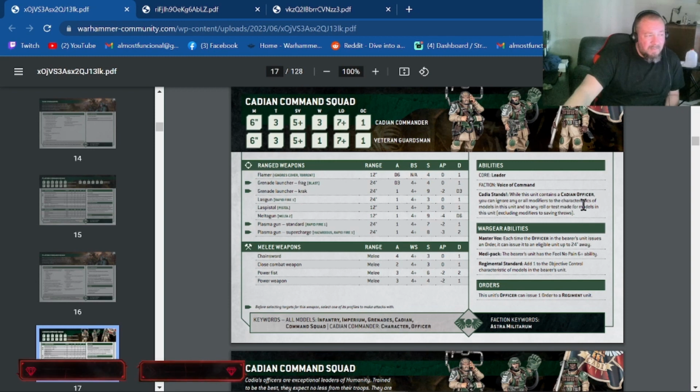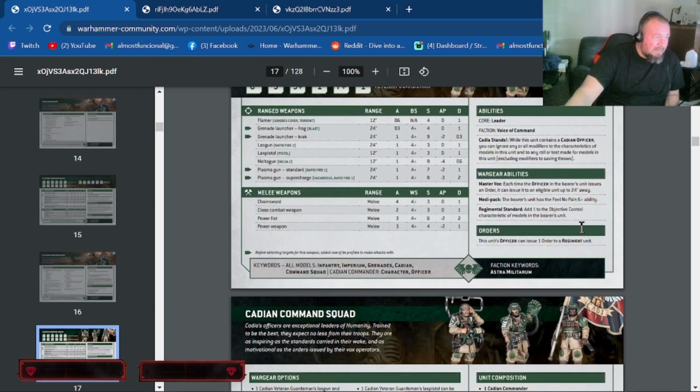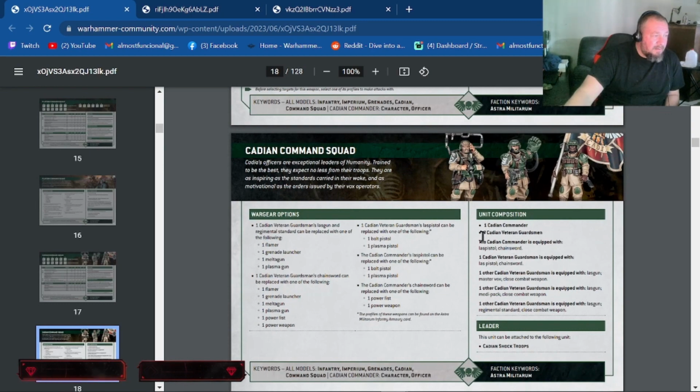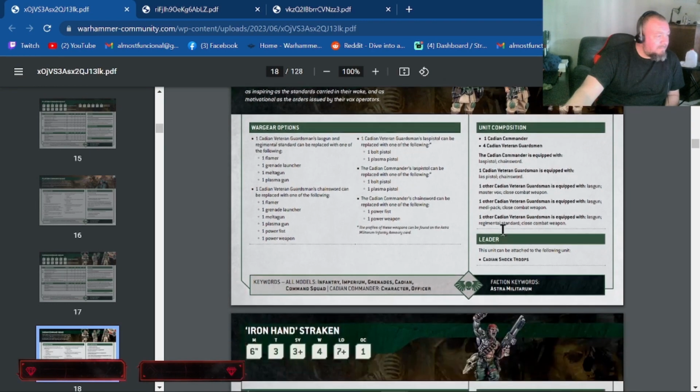Can't give them -1 to hit, +1 to hit, or -1 to wound. Mess with their charge, mess with their move. They do what they do. They're going to be consistent. Only their save can be modified. Then they have the same wargear options. So this can only be a 5-man unit.